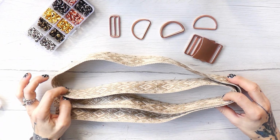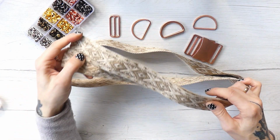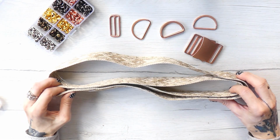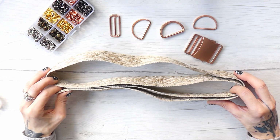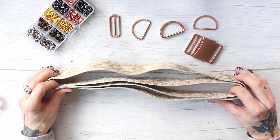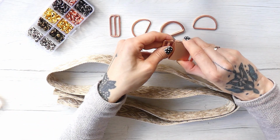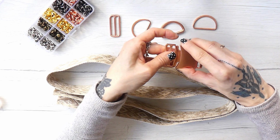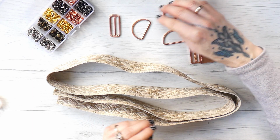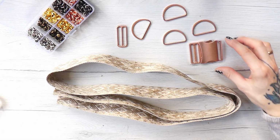Now let's make the dog owner belt. I have here again the same strap. This time it's 1.50 meters. I would suggest you double your waist circumference, and that's the perfect length for your waistband or belt. Then I have here this buckle, again in rose gold, so that it would match the other hardware. I have here 4 D-rings and 1 slider, and then again studs and the same tools you've seen before.